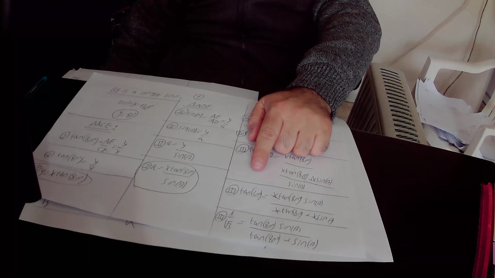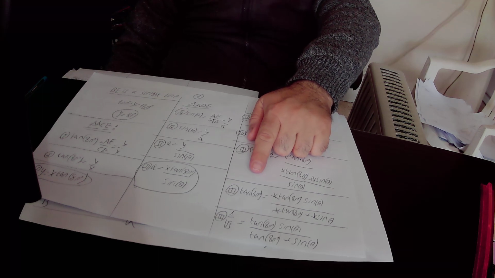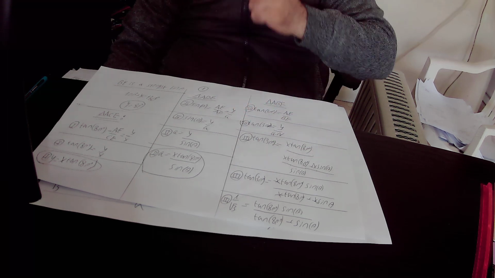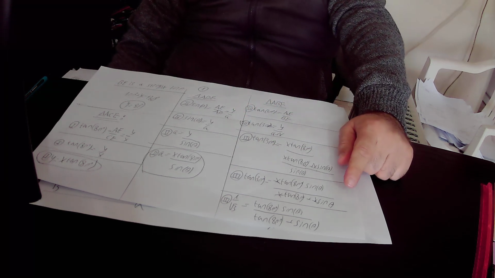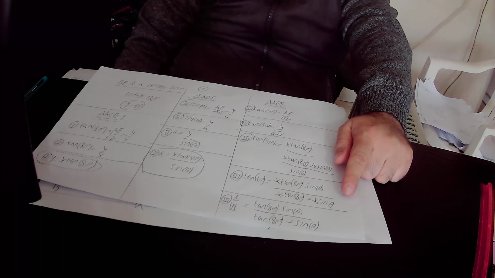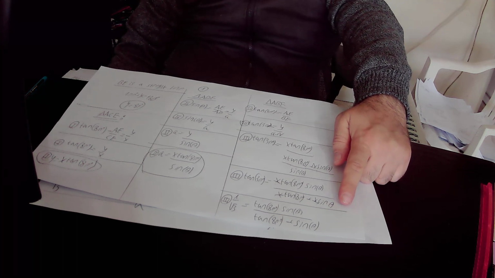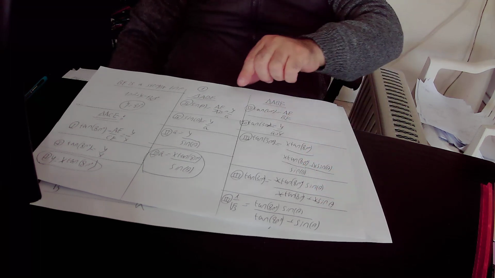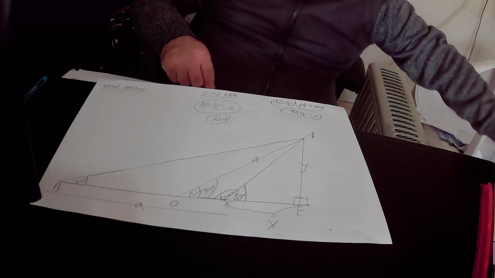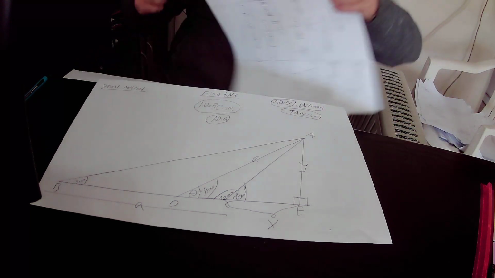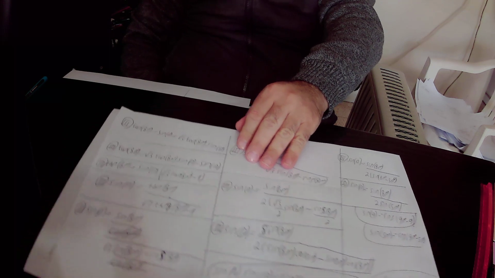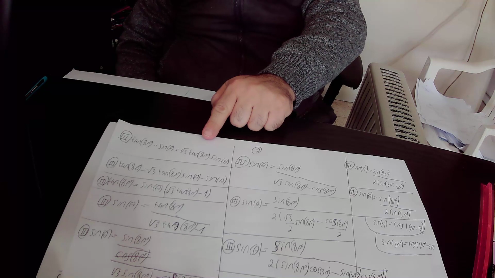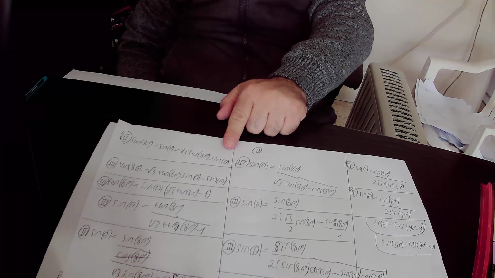And we also know that tangent 30 degrees equals 1 over square root of 3. So we can substitute tangent 30 degrees by 1 over square root of 3. We did it, and we got that 1 over square root of 3 equals tangent 80 degrees times sine theta over tangent 80 degrees plus sine theta. Here we cross multiply this equation, equation number 3, and we got that tangent 80 degrees plus sine theta equals square root of 3 times tangent 80 degrees times sine theta.